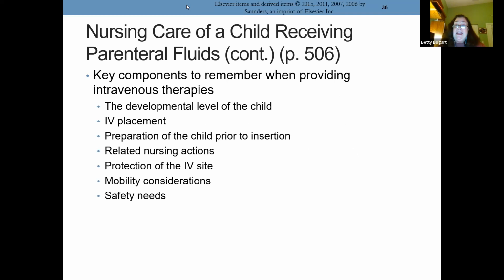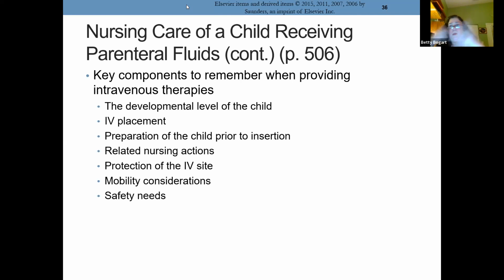Now, getting a kid, putting an IV in. As I said, the last 10 years of my career, I worked in a pediatric ER. I started many IVs on all age children and infants. I would have mom holding the hand, a pacifier, somebody holding the hand. I would stick the IV in and tape it in a manner that the child couldn't stick their finger and get it. But I would keep the site open so I could evaluate it.